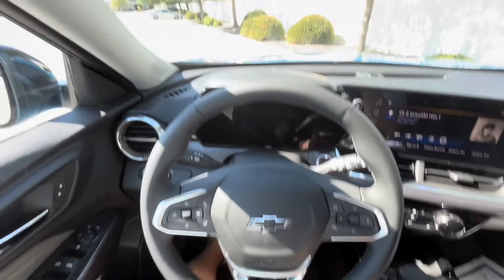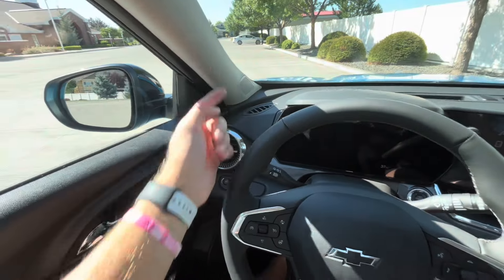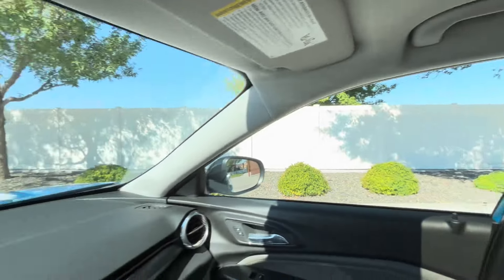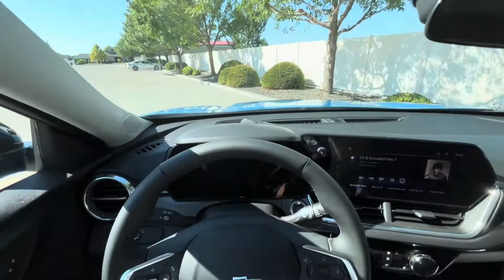The heated, water-repellent seat has some power features with Active stamped in the headrest and a sunroof up top. Sitting inside the Trax is a really nice place to be — there's a speaker in the A-pillar, a pretty good dashboard layout, and visibility isn't bad. You don't feel too claustrophobic. It has a heated leather-wrapped steering wheel. When fired up with push-button start, the 1.2-liter turbo doesn't make a lot of noise.